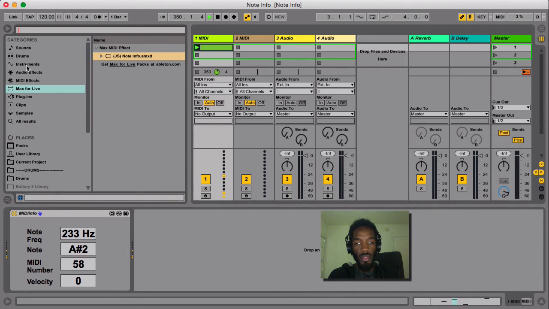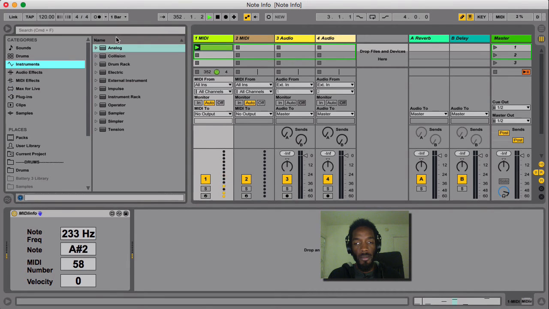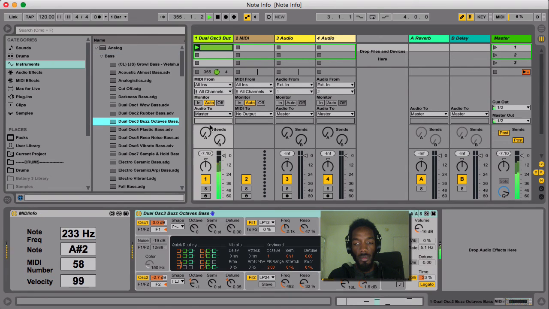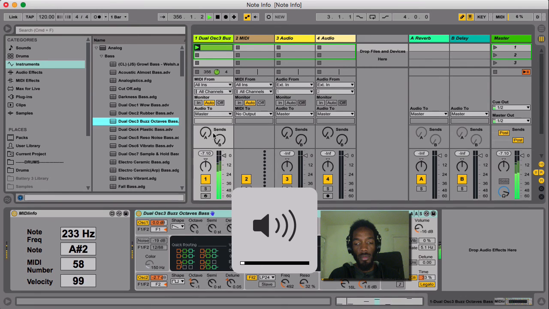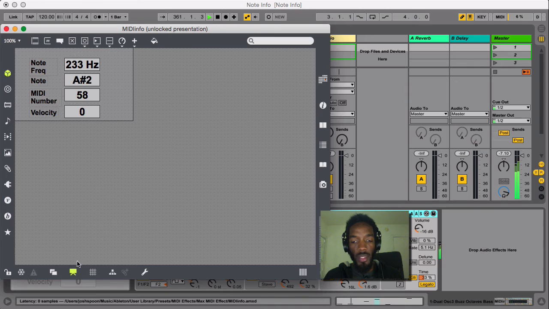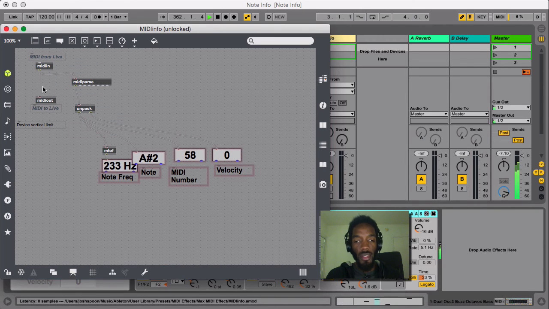So if I threw an instrument on here or something, just so you know, there's no trickery. These notes actually work. Everything's passing through just fine. And that's something you always want to make sure of when you make a device. Always have it passing through, because if you put it on a track, it could interrupt the audio or the MIDI flow.